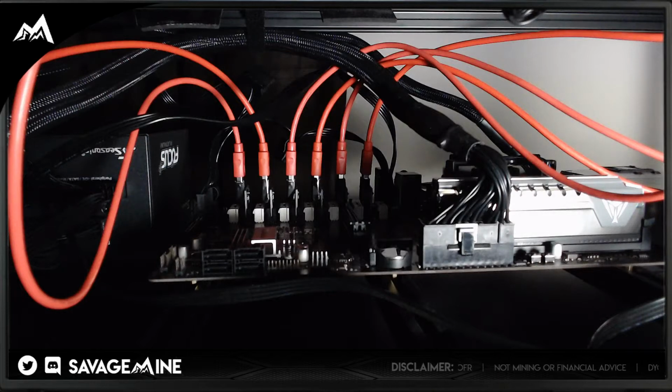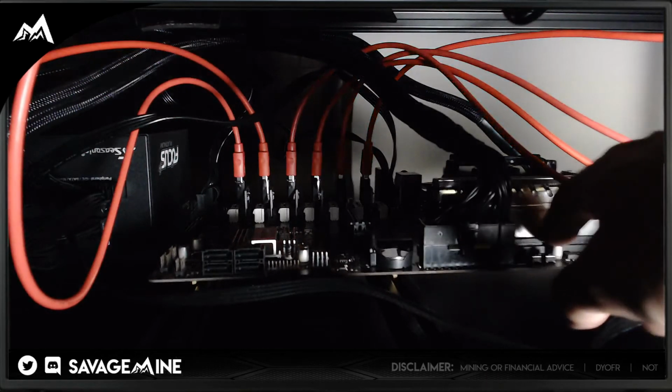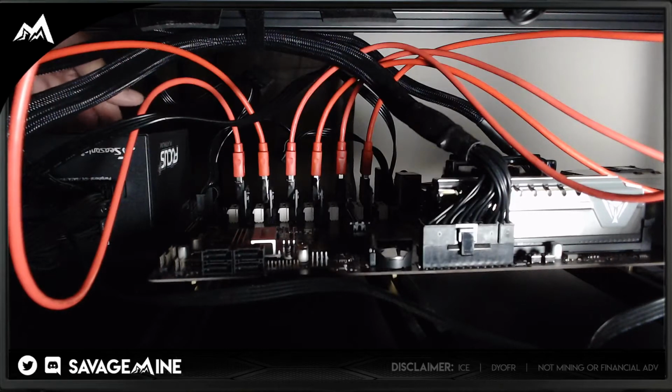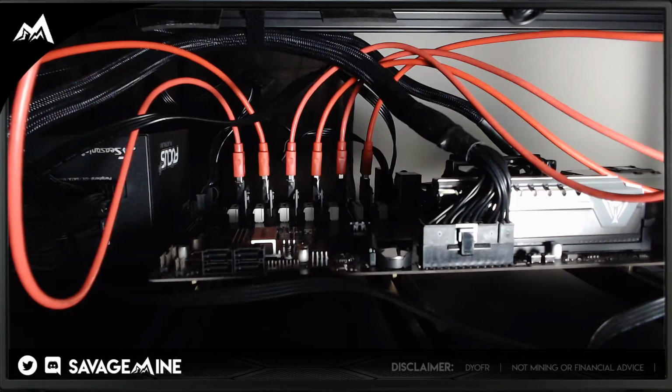Alright, so I am going to power down the rig. I've only got 6 GPUs in here right now, so I have to grab the other 2 GPUs and connect power and all the normal things you have to do. So let me do that. I've got the risers and everything.